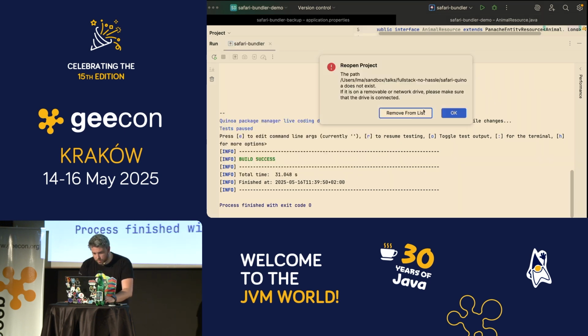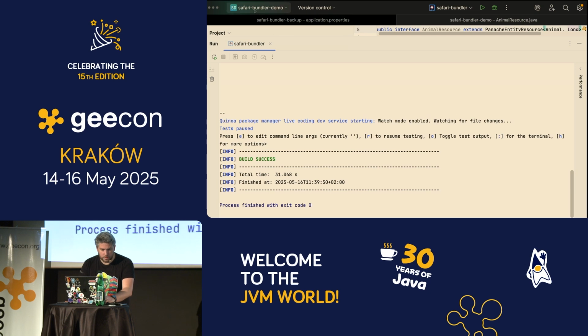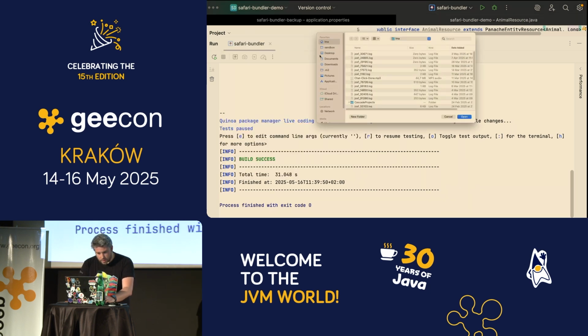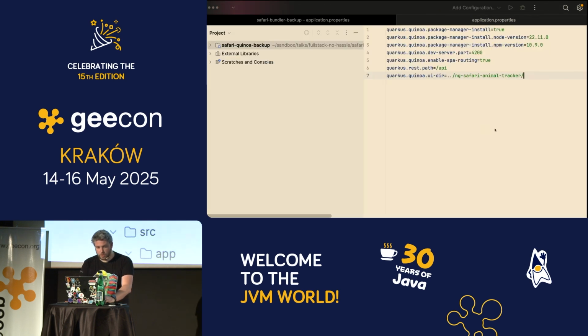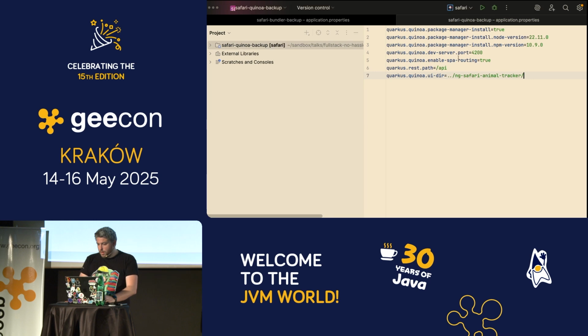Yeah, this one. Okay, I moved it apparently. We can open it. Here we go. I said it was Quinoa, and I have a backup, so open this one. Yes, this window. I trust the project. Let's go. And we're going to start it, and it should be good.